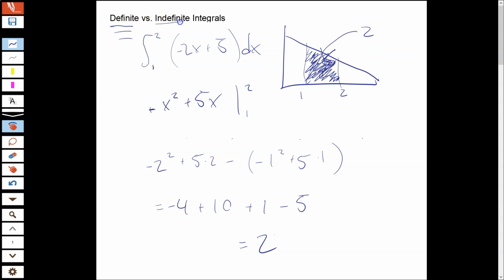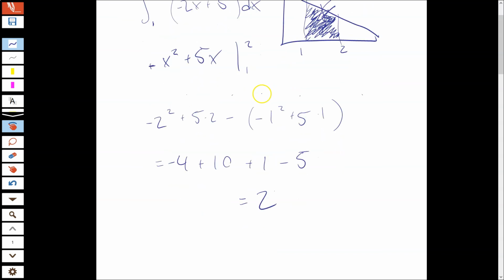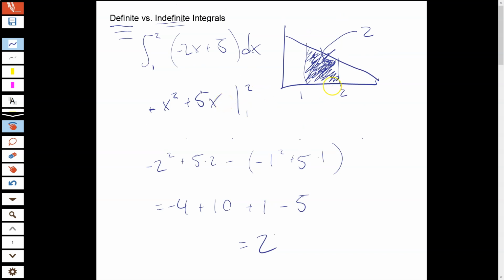We are going to begin now to work with what are called indefinite integrals. So indefinite integrals are more about the relationship between the derivative and the integral rather than about this geometric interpretation. So in problems where we want to know what function I took a derivative of to get this result, we use an indefinite integral. The process is pretty much the same. Okay, so we're going to come back to this example in a second, and I'll show you an indefinite version of this problem.